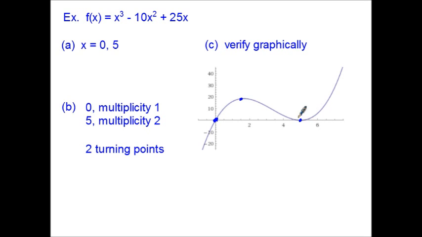Alright, so that's something to keep in mind as we go through this stuff, that anytime you have a multiplicity of 2, the way it's going to behave as it hits the x-axis, versus if it has a multiplicity of 1, that's going to be a nice tool for helping us graph these things by hand in the future. Yes, I said by hand.